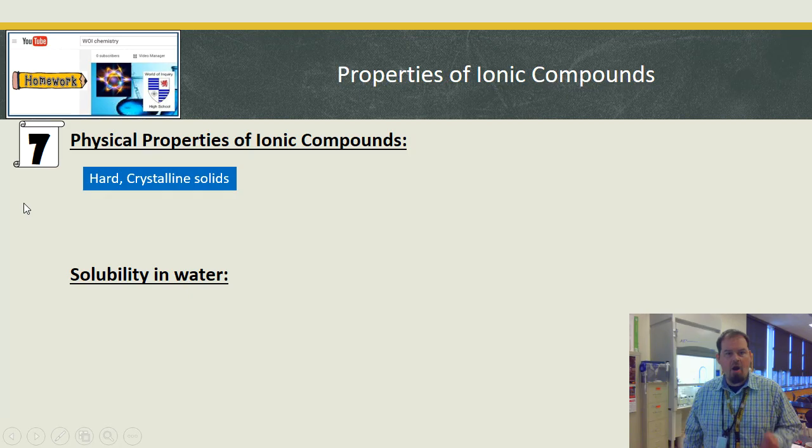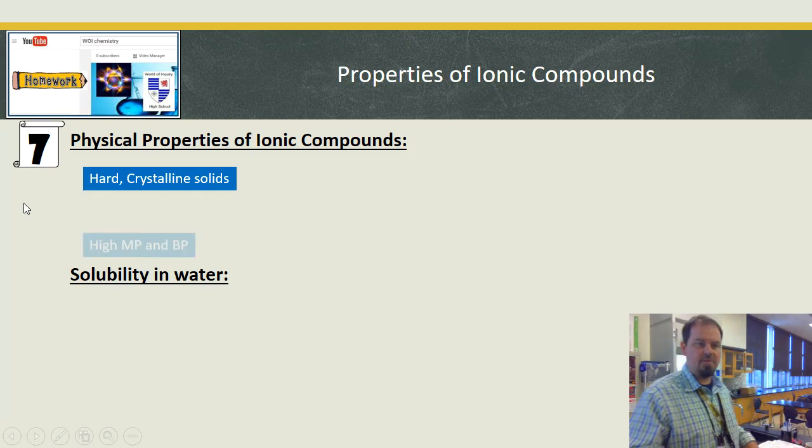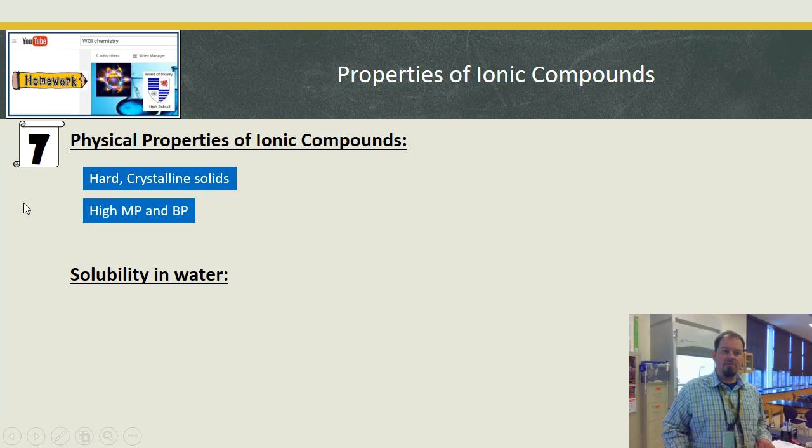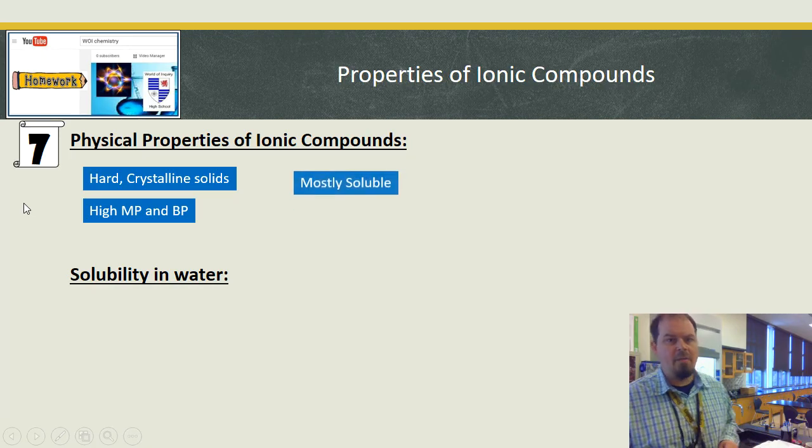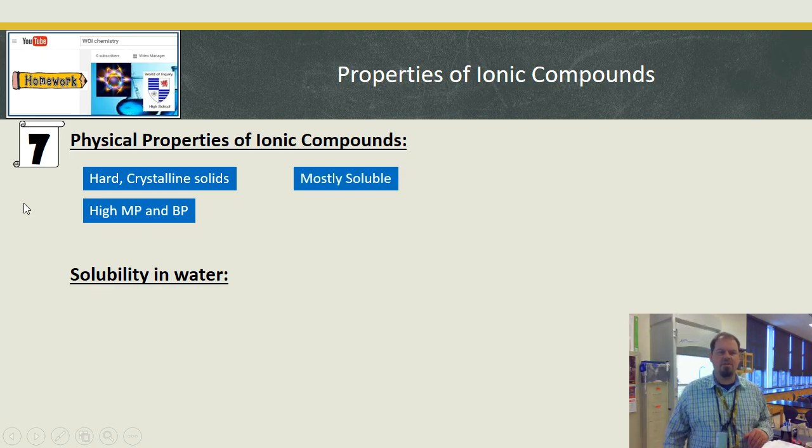They are very hard crystalline solids. Think of table salt. Very high melting points and boiling points. That is MP, melting point, and BP, boiling point. You cannot get, and neither can I, table salt to melt at home. I'm thinking our stove tops can get to 560, 600 degrees Fahrenheit. We need to get into the 750, 800 degrees Celsius to get table salt to melt. So I can't do it. Maybe with an acetylene torch, but even that's going to be very difficult.